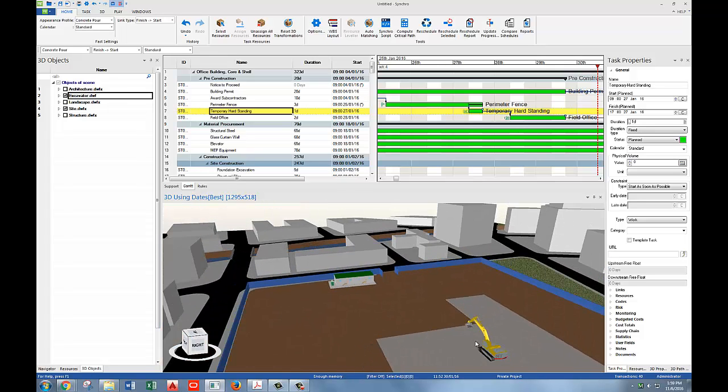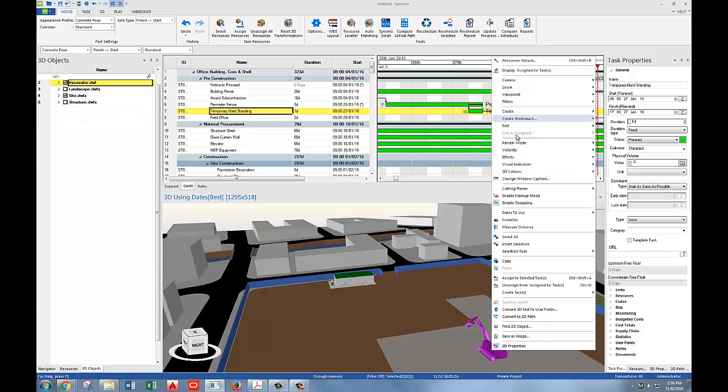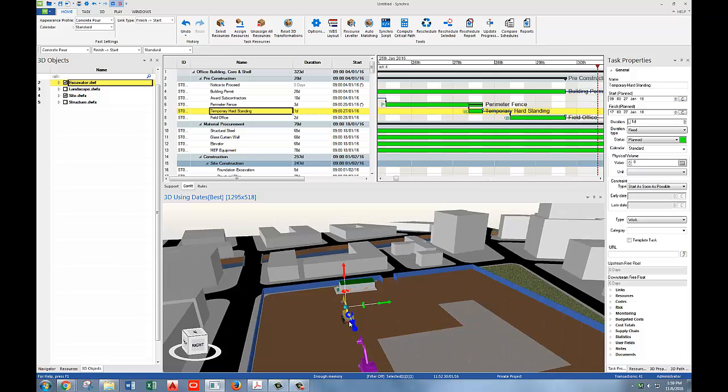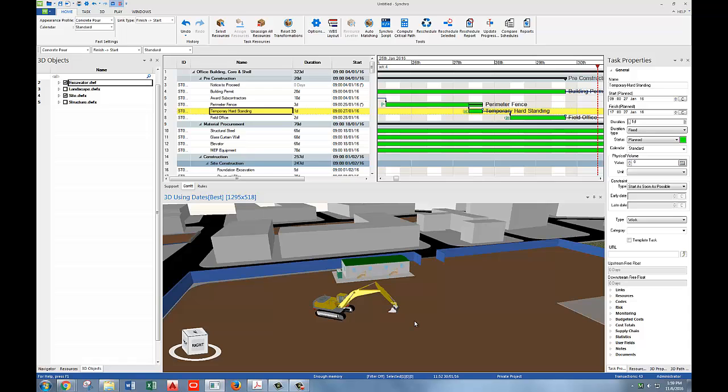And so let's say that we want this guy to be digging somewhere else. So let's click him again, turn on our edit, simple manipulator, and let's drive him over here and rotate him around so he's facing this way. Let's just say that's where we would want him to be.